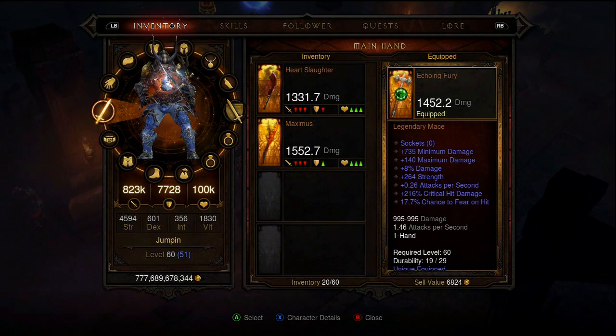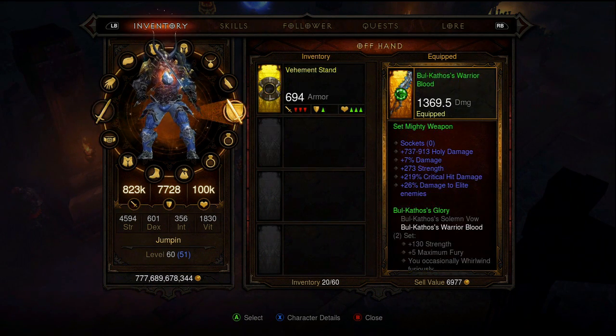Now, another thing about the Echoing Fury is that I don't know who designed this weapon, but whoever it was kind of a douchebag, because it's such a good weapon, but because it has the chance to fear on hit, that can get super annoying. You hit them, they run away, it's kind of bullshit, but the Echoing Fury is definitely an amazing weapon, so I would definitely recommend using it if you can get your hands on one.